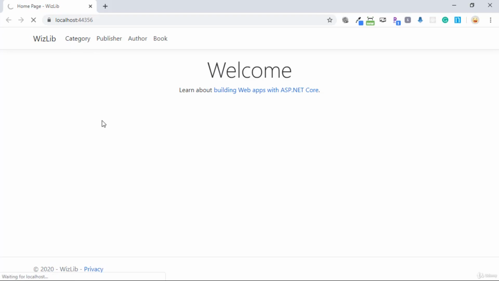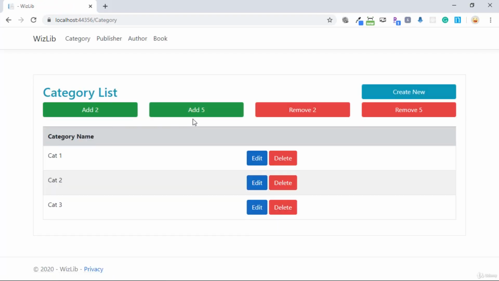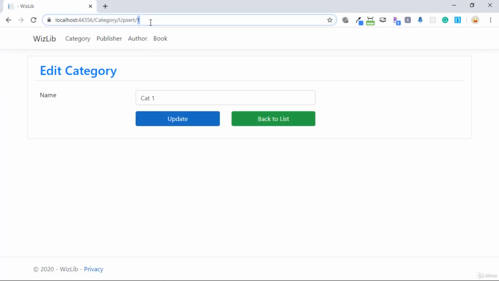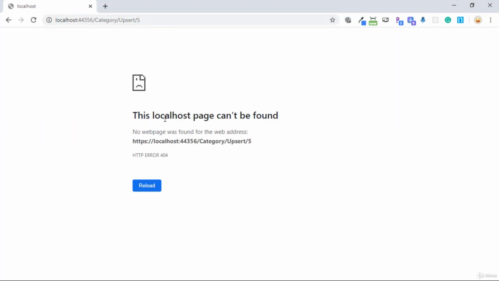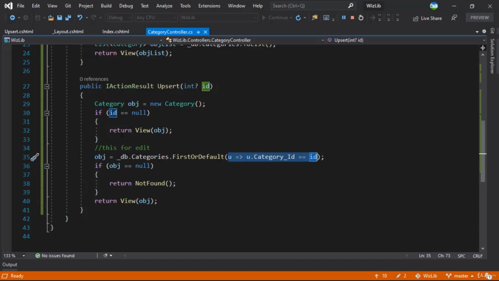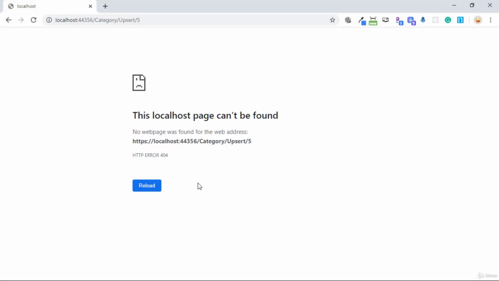So we go to category and we go to edit. Let me add a number that does not exist. Press enter. You see it says page not found now because we have a check here and we are returning NotFound if obj is null. So make sure you're aware of both of them, First and FirstOrDefault, and you use them based on your scenarios.